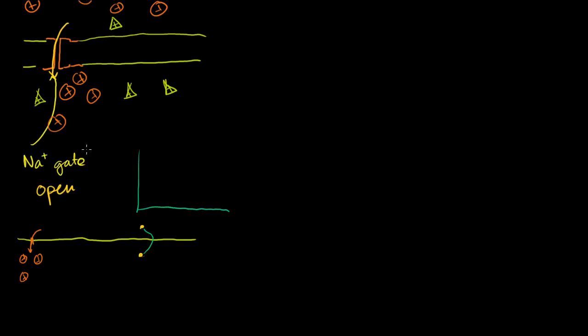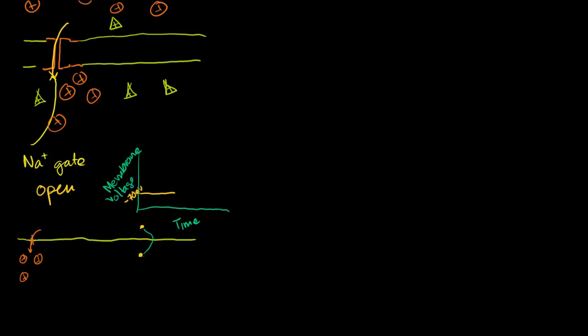And on this axis is going to be the potential difference, or we'll call it the membrane voltage, the voltage difference across the membrane. And let's say this is time. And let's say right now I haven't opened this gate yet, so it's in its resting state. Our sodium-potassium pumps are working. Things are leaking back and forth, but it's staying at that minus 70 millivolts. So that right there is minus 70 millivolts.